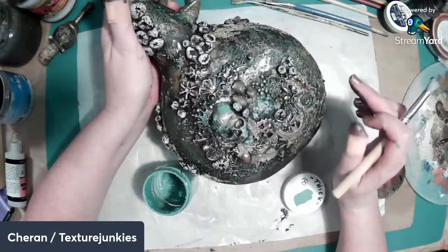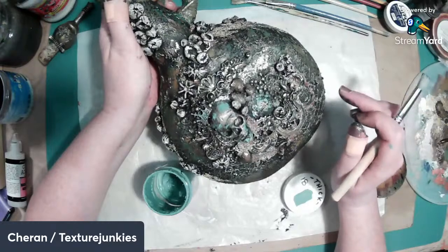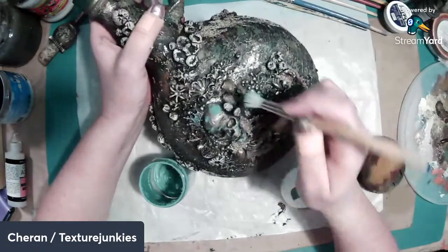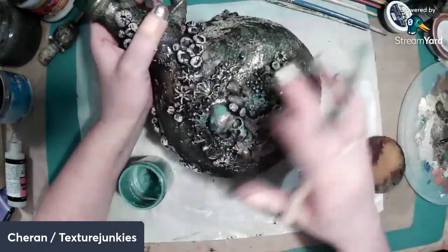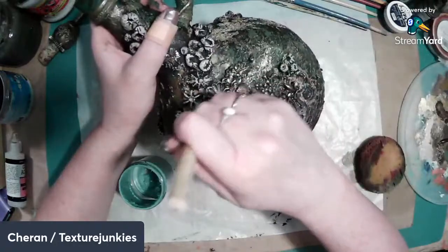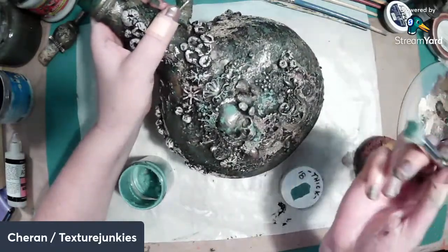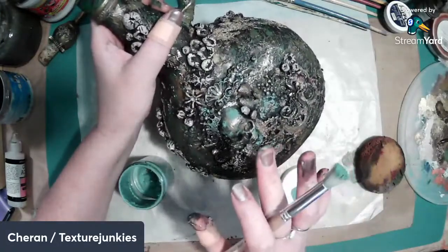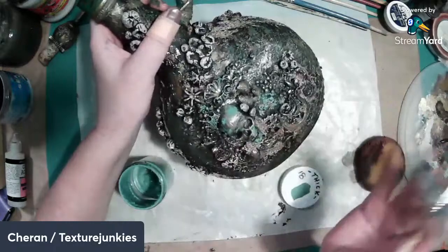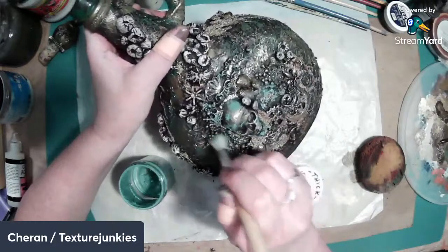Oh yeah, nutshells would probably work fine. I don't know where to get coconut hair. There's lots of textures you can use though. You can probably look in your spice cabinet for things that maybe aren't going to deteriorate, or you have to put enough paint over them to make sure that doesn't happen. Look in there for something like peppercorns, something that's old. Salt works if you have enough. You have to mix it in with a medium, and have enough layers over it to get it to stay, instead of melting in moisture or having an animal go at it. But really, look around and see what you've got.